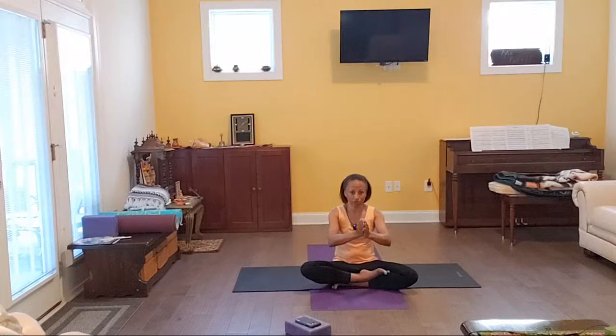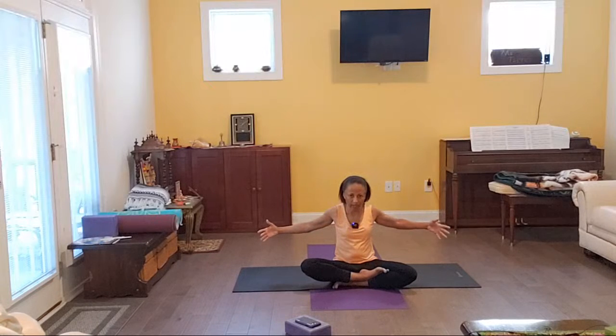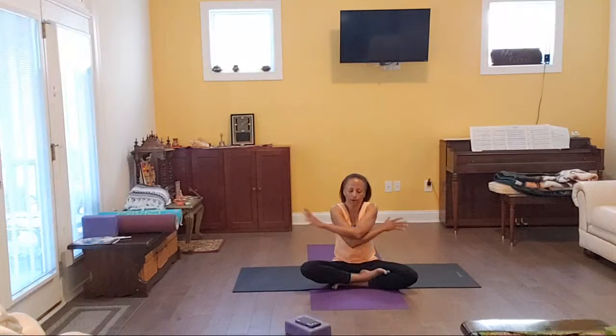Now from here, straighten your arms out in front of you. And we're going to inhale, reaching our arms as far back as we can. And then exhale, wrap your arms around your chest. Grab your shoulder blades, relax your shoulders and elbows, and lower your chin to your chest. And breathe through your nose.